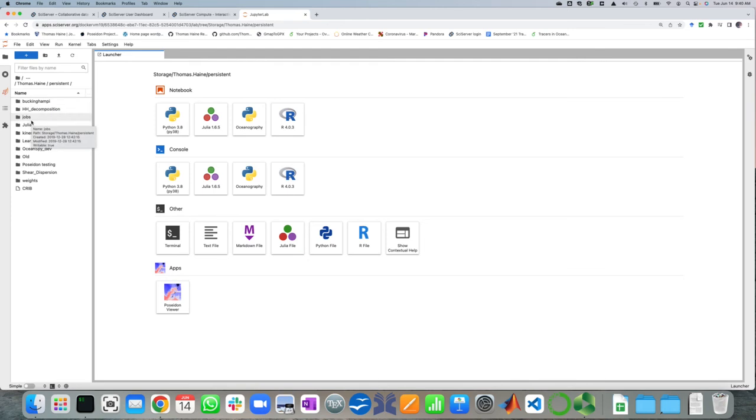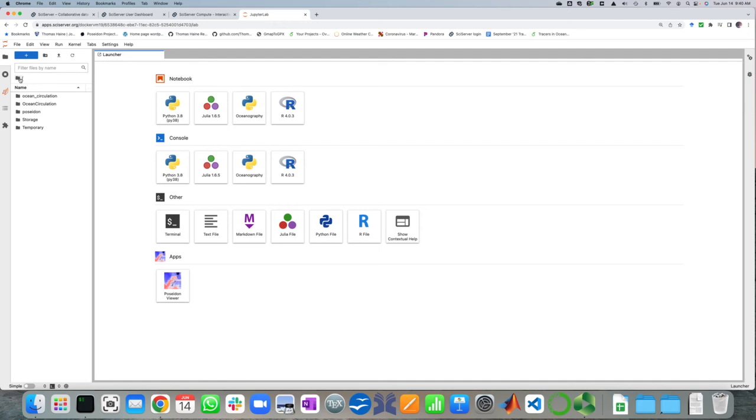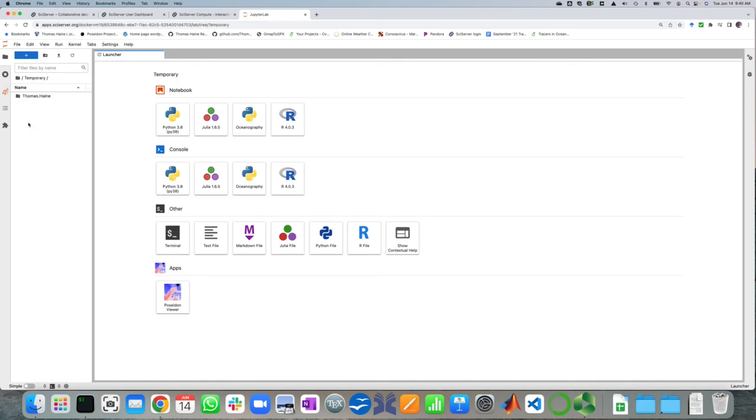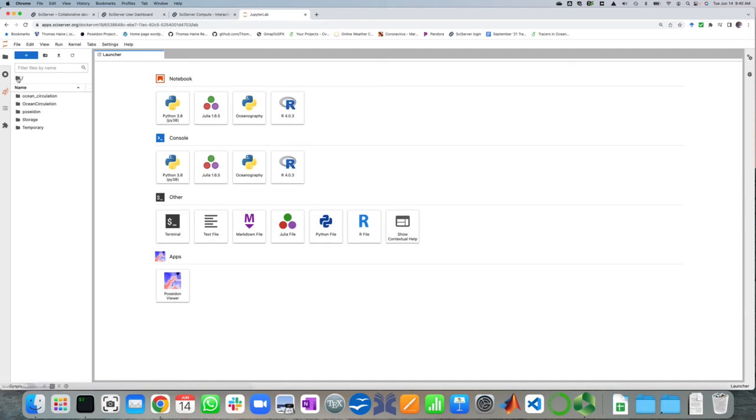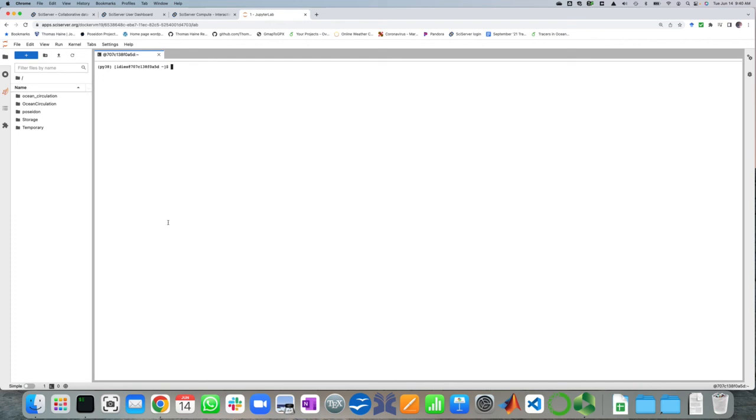You can see various different folders here which are permanently stored. And under temporary, under my username, you can see some scratch space. So let me show you how you can navigate. If you start opening the terminal, you're now at the command line, and you can see you're at the top of the hierarchy.